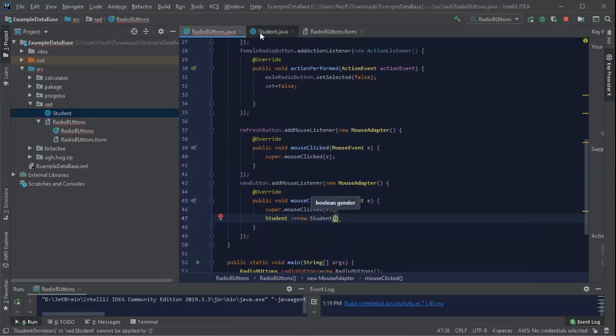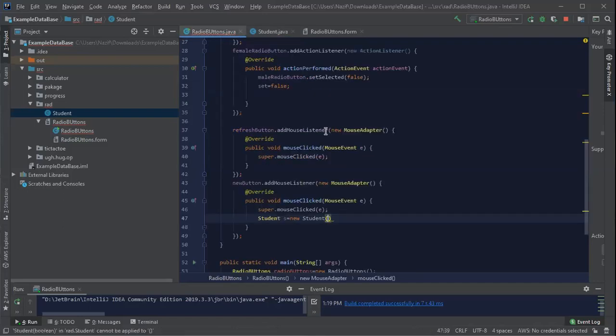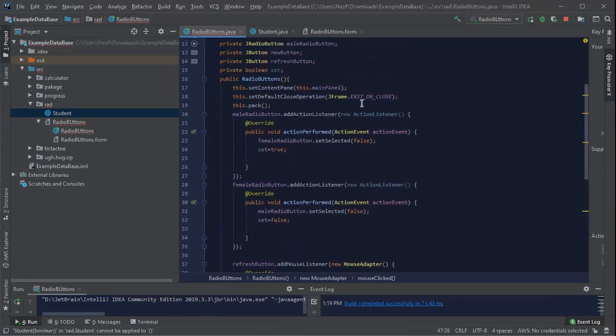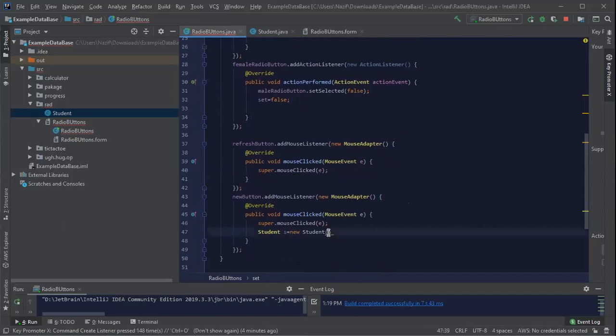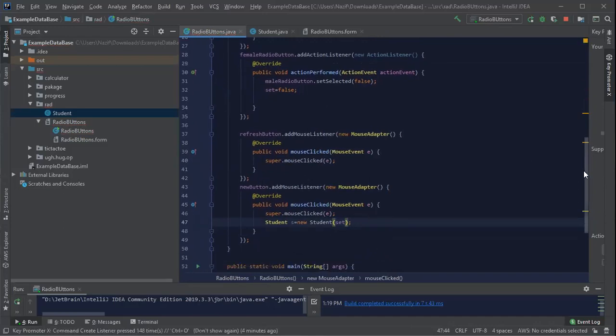As I pass the parameter of student boolean gender in the parameters of the constructor, I do the same, but here I pass the value of this variable set, and it's done. And it will be closed.